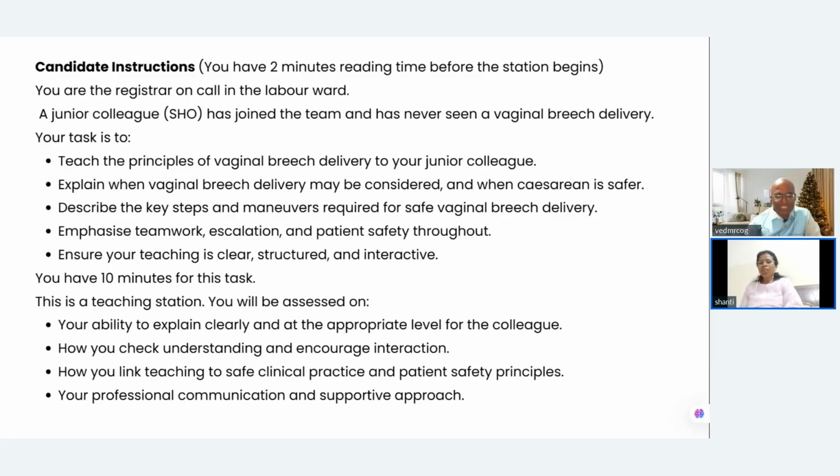Yeah. So have you seen any breech delivery before? No, but some midwife was telling that she is expecting a patient soon, maybe in a day or two. She's due, and so I was very keen to know about vaginal breech delivery, how it differs, because I have seen normal deliveries where the presentation is cephalic. So I'm just curious to know about vaginal breech delivery.